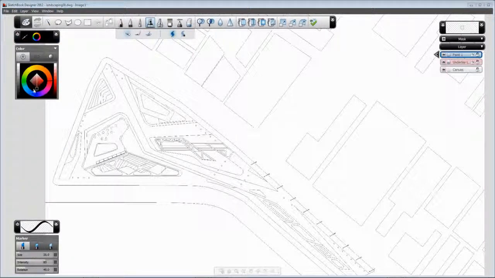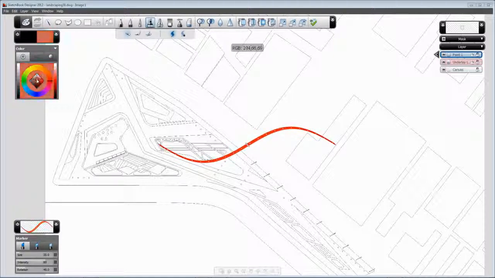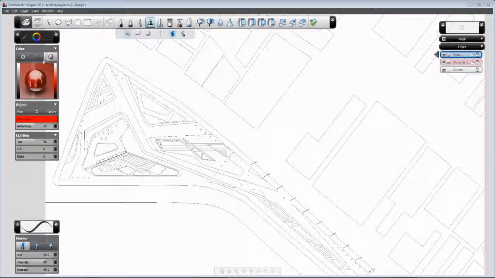Another thing to consider is the color wheel. How we change color in Sketchbook Designer is through three methods. The first one is the color wheel, the second one is through RGB, CMYK colors, and the third one, which is pretty interesting, once you define the color, you see how it affects a certain shape, like for example a sphere or a cube. So just define a color through the color wheel, and then you'll be able to use the color picker to define specifically which piece of that color you will take.